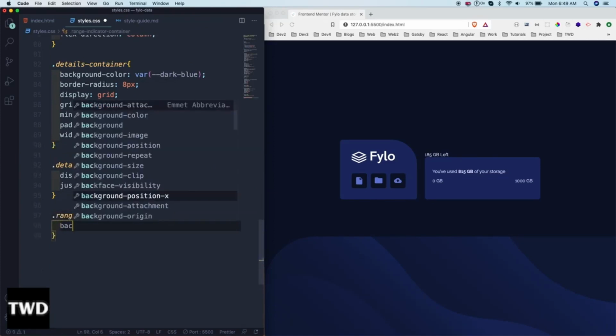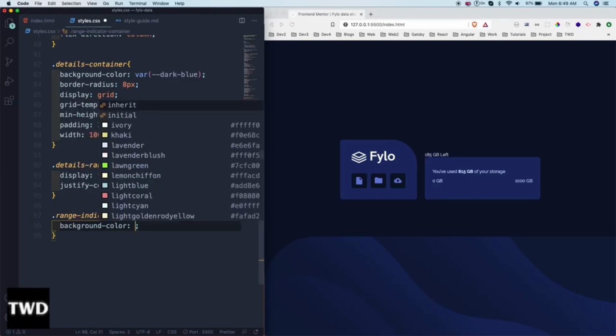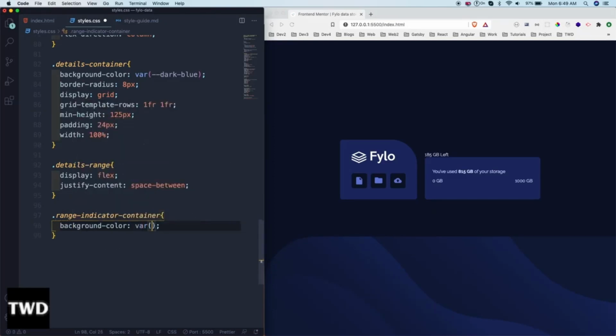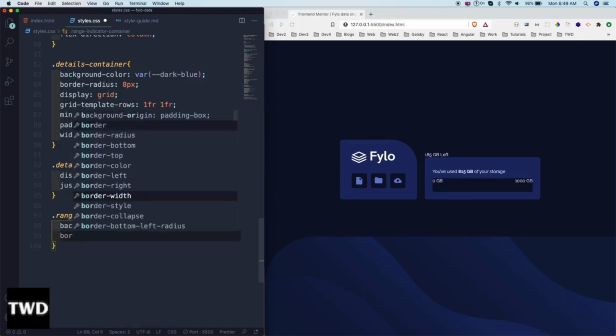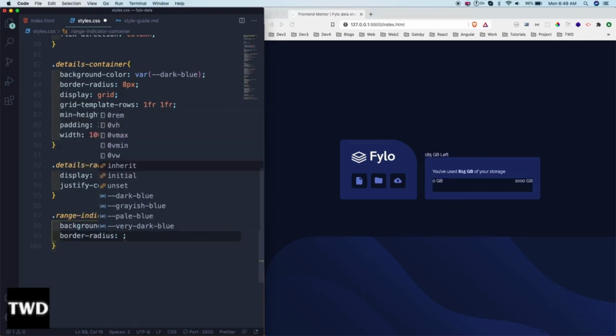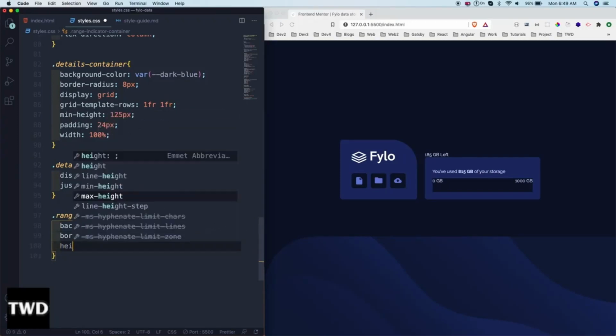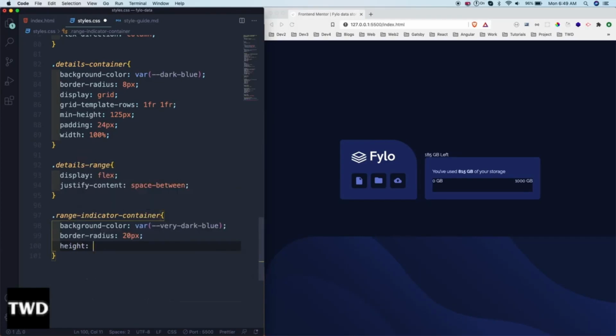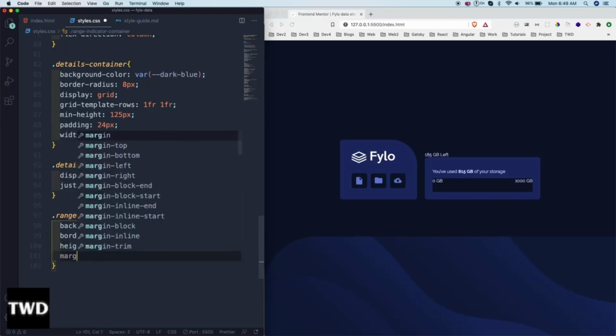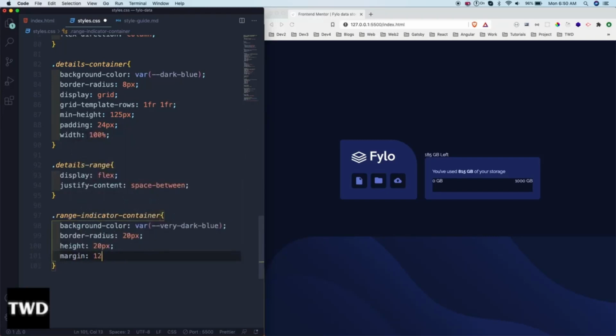It will have a background color of var dash dash very dark blue, border radius of 20 pixel, height of 20 pixel, margin of 12 pixel and 0.